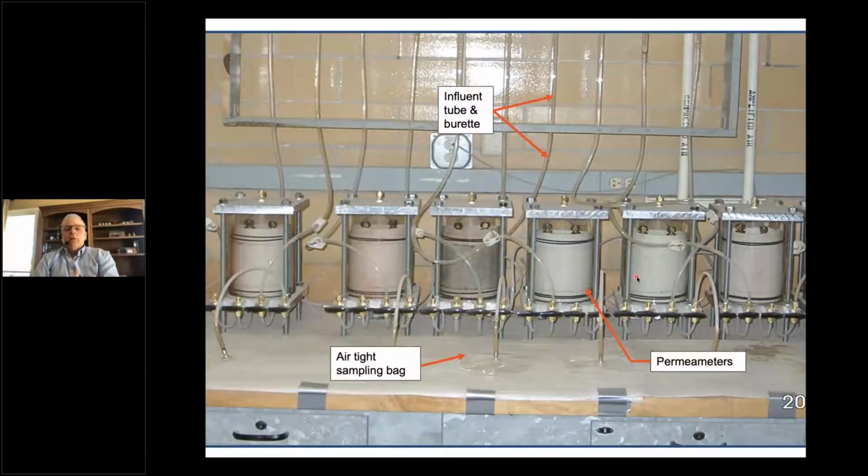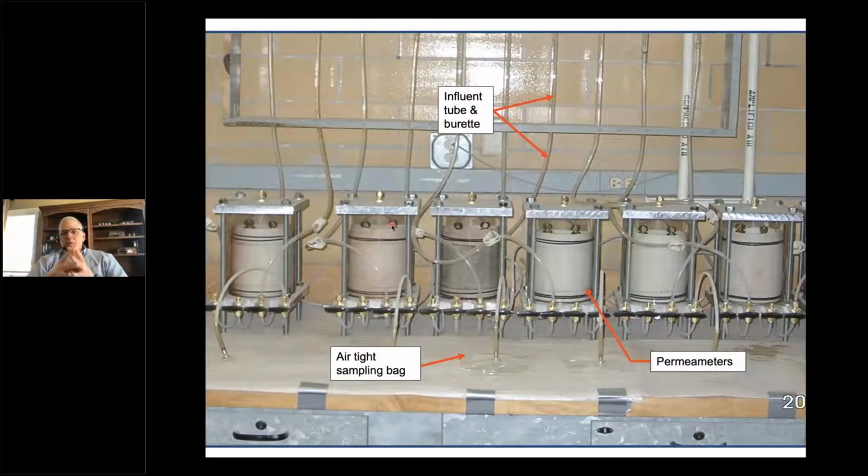But what we'll use for influent is just a burette hanging, and we use gravity to drive the flow, as opposed to air pressure to push down on the water to drive the flow. So we have a burette here. It's got a flexible piece of tubing, and that kind of winds its way down into the bottom of the specimen. And I can't tell which line it's hooked up to. It looks like it's hooked up to, here's one here, coming down here, and then hooked up to this line going into the bottom of the specimen, flowing up and then out of the top.